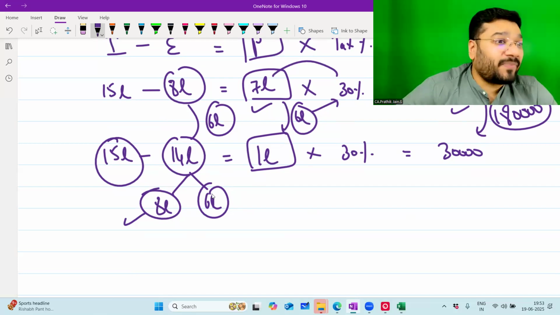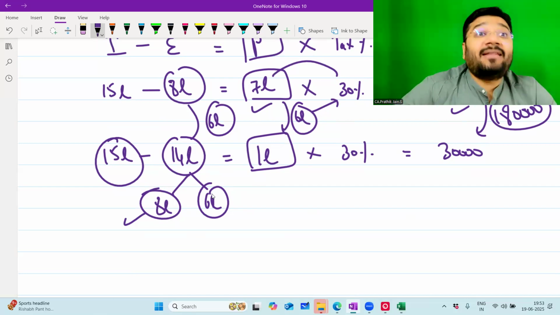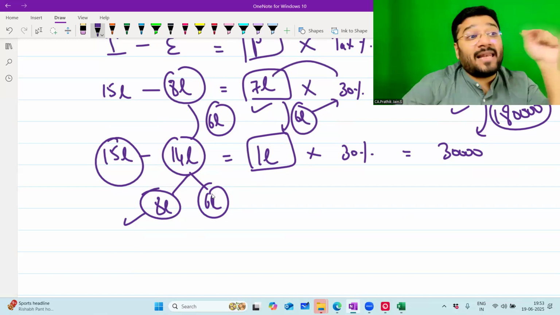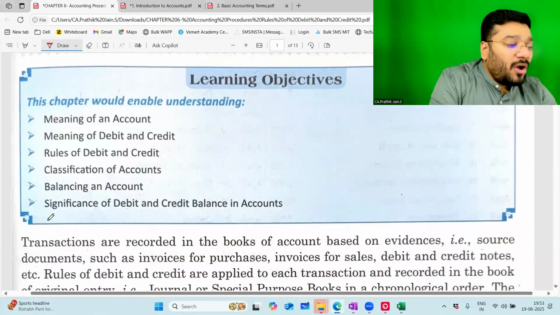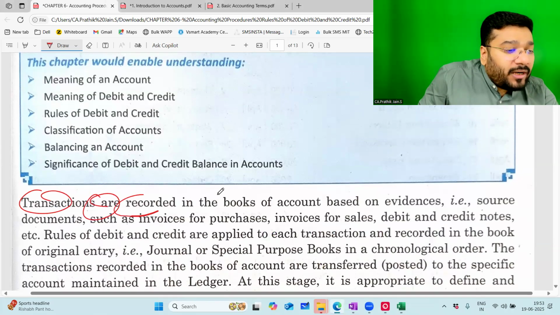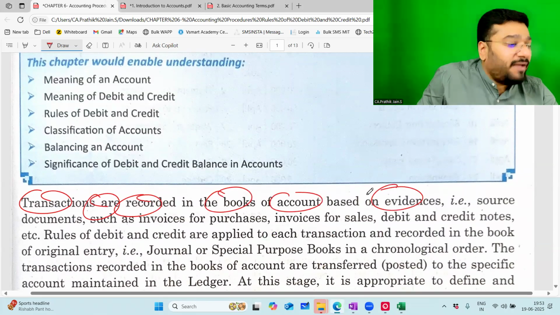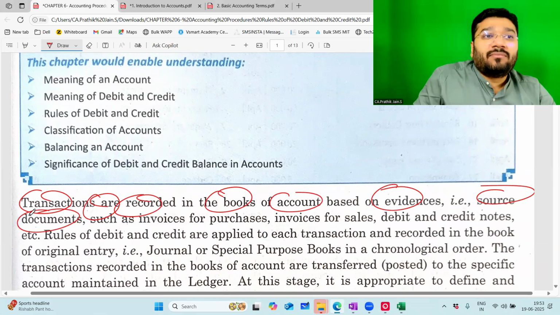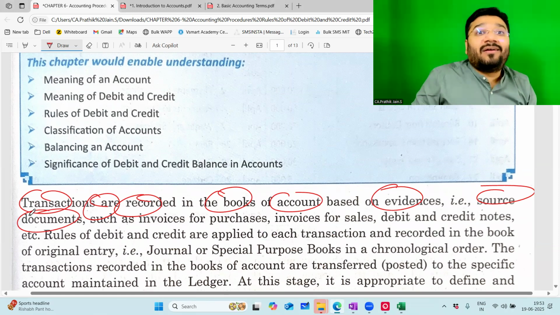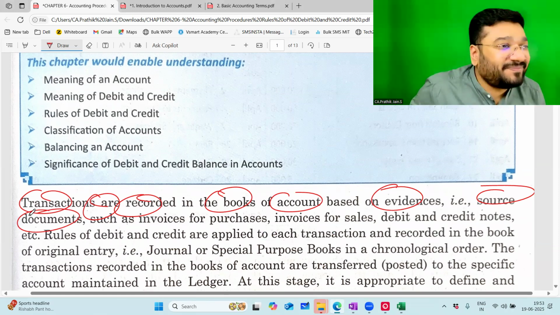If you are the government, for the income tax department, how important is evidence? Because if evidence is not in place, people will try to take advantage and show inflated expenses. Thereby the profit reduces and your tax collection ability will reduce. That's why we say all transactions are recorded in the books of accounts on the basis of evidence. These evidences are the source documents. Based on this only, you'll be able to identify whether this is a BFT or BFE.